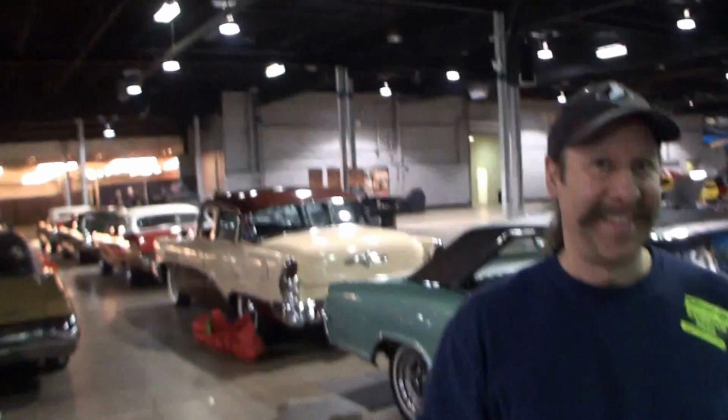Thank you, Charlie. And Bill, talk to me first before we get to your car. Why this car? I always like Buicks because they were a little more uncommon and you don't see as many of them. They have some of the same performance features as the other cars have. So this was a really pretty one and I thought it would look good in my garage.